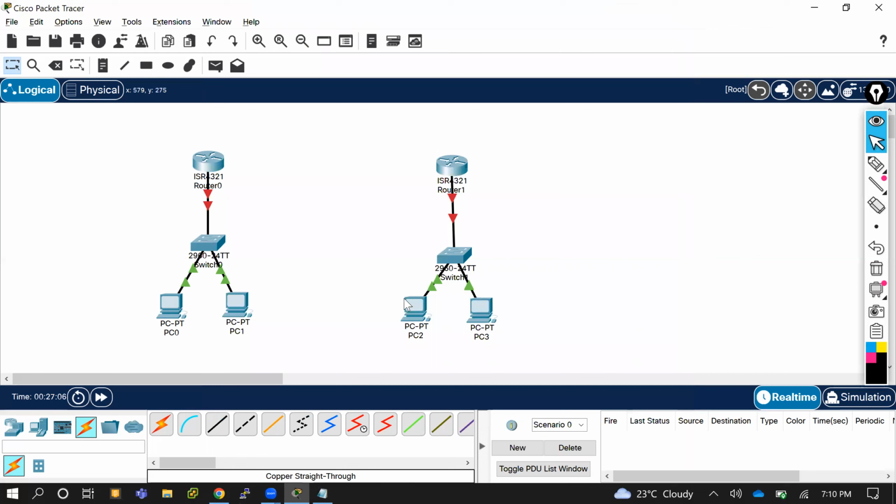And then after, we have the serial cable. Can you see this one? In a serial cable, whenever you take it, one end you get DCE, another end you get DTE. DCE, DTE. Always at the provider end, you get DCE. At the customer end, you get DTE. DCE, data communication equipment. DTE, data terminal equipment. DTE comes at the customer end. DCE comes at the provider end here.